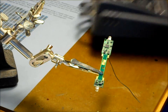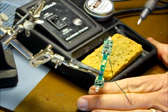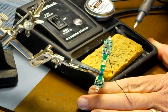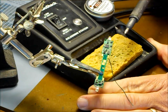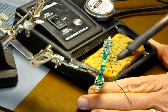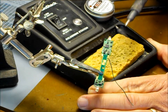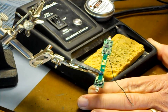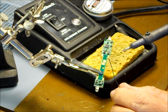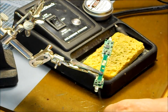I'll drag this over here. When your tip gets dirty, which this one has a little bit of black crud on it, and you can't see it on the camera, I'm sure, but while the iron is hot, just rotate it around a little bit on the pad, and it just brightens it right up, and you're ready to go on to the next project. And as long as we're talking about that, I'm going to go ahead and desolder this. Done.